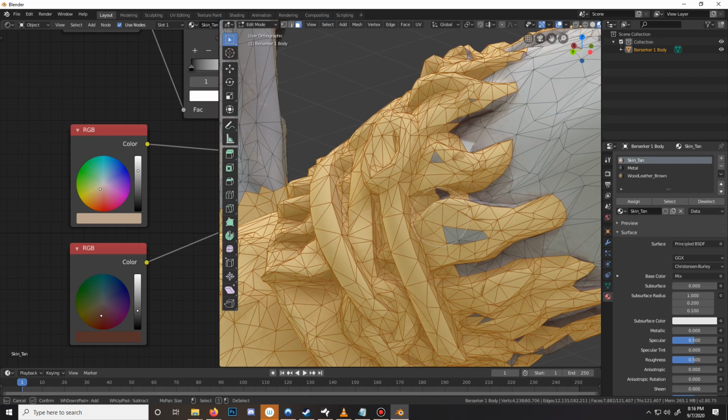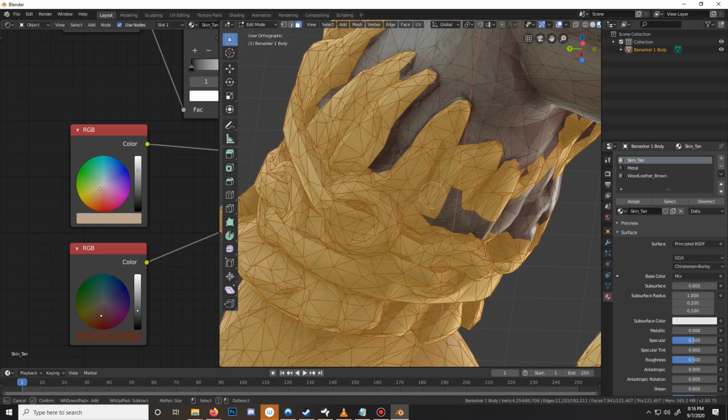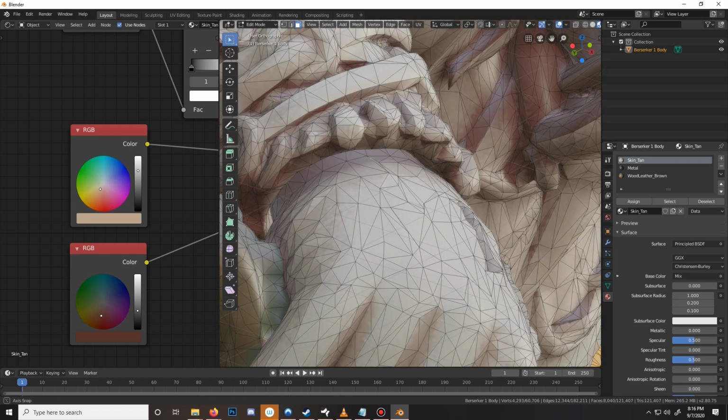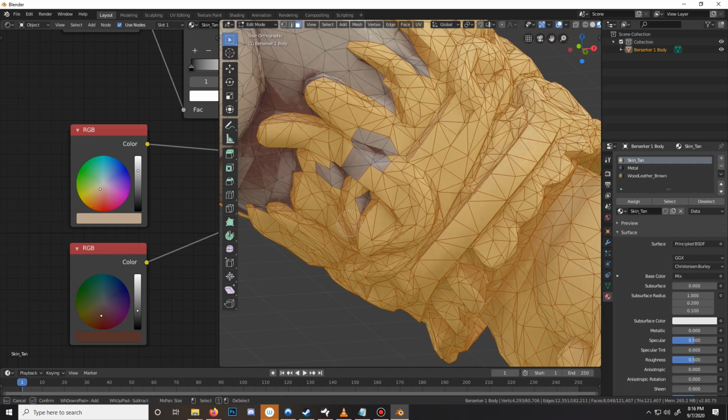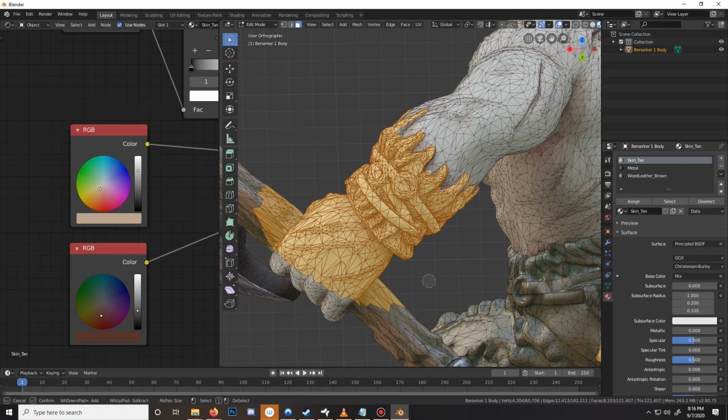And it looks like we're in pretty good shape. So I'm just going to go in, select some of the loose faces that didn't get covered by that wireframe select, but also didn't get covered when we first selected everything. And I'm just looking around, trying to track down every little one. And that's looking pretty good.